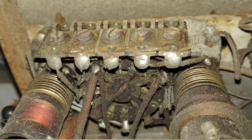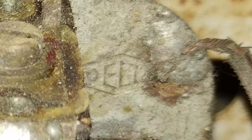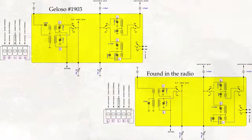It might be interesting to observe that inside the chassis of the Italian radio Hertz 510, there is an identical RF module but branded Delta. The module contained in the radio under restoration has been reverse engineered and compared to the Geloso modules. The differences are the arrangement in the antenna section and the sequence of the trimmer capacitors.